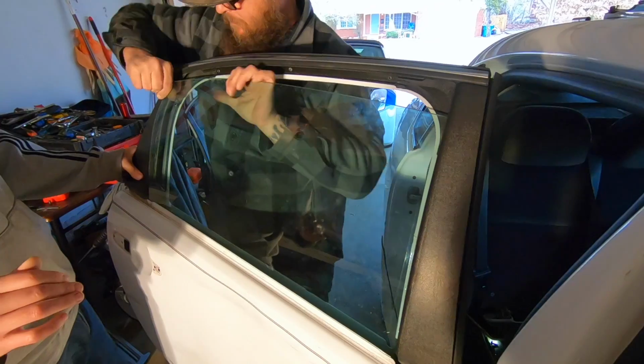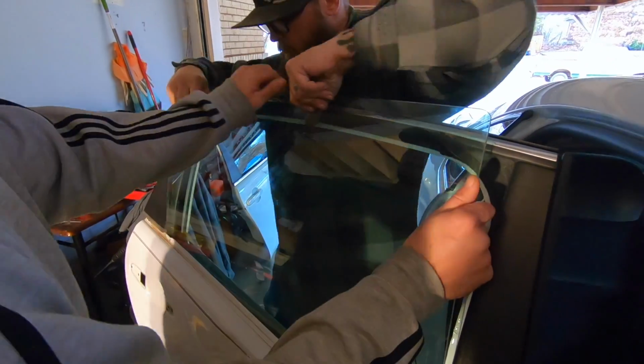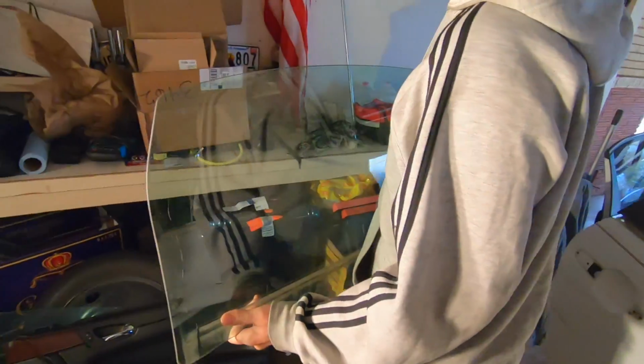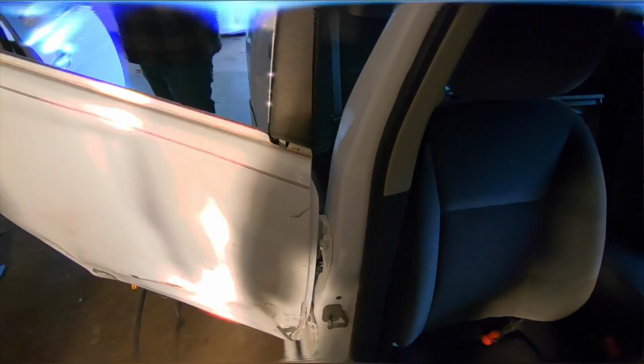So close. There it goes. Be careful. There we go. All right. Woo. Another glass down. We earned that one. And now we're ready to pull this door off.